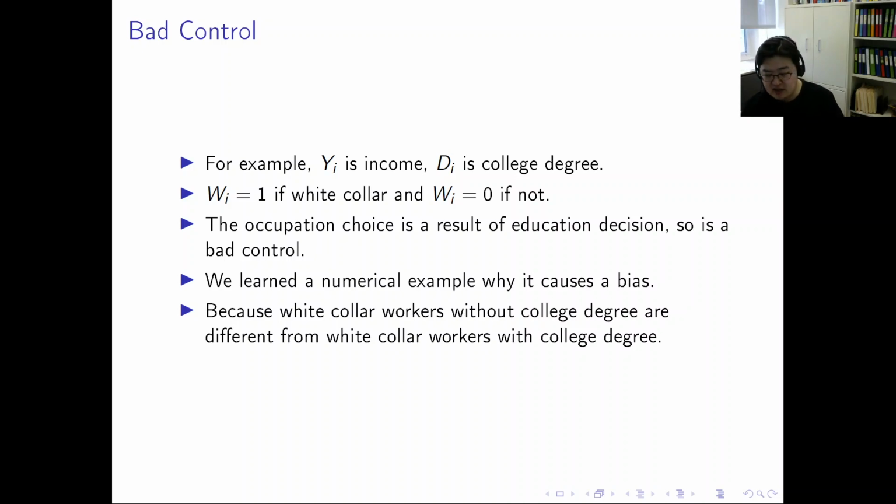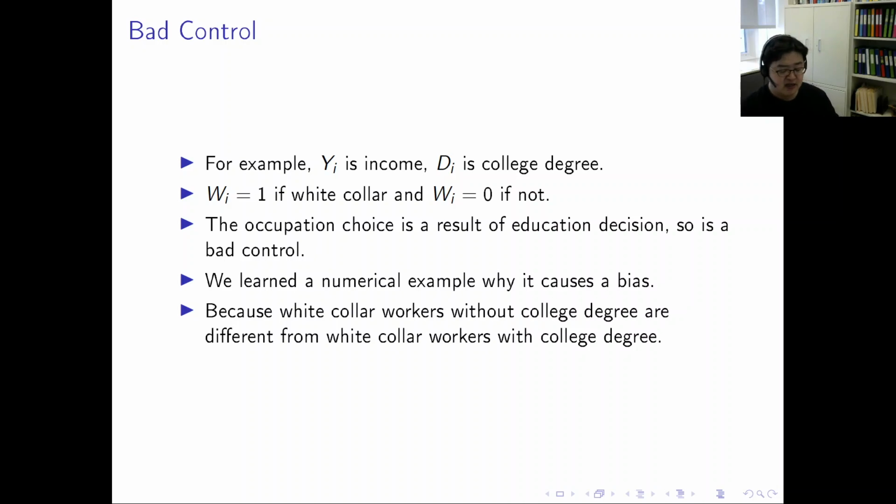The problem here is that the occupation is actually a result of education, right? If you did not attend college, your occupation could be different, right? So occupation is a result of your education.